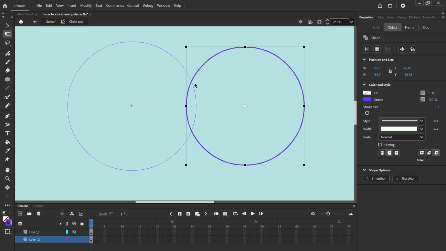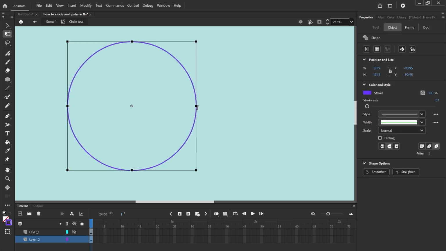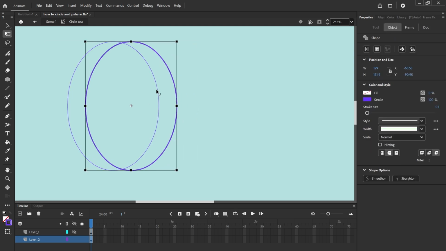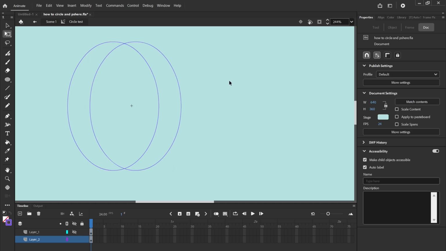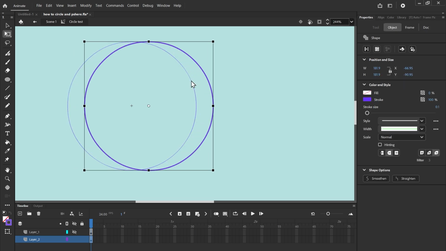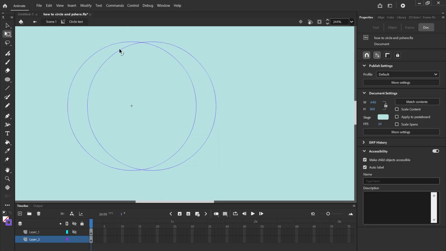Or even if you want, you could make this a little bit shorter. I did that with Alt and drag the end of it, make it smaller. You can do something like that. For simplicity's sake, I'm just going to keep it a nice circle. Copy and paste, move to the right, sorry.